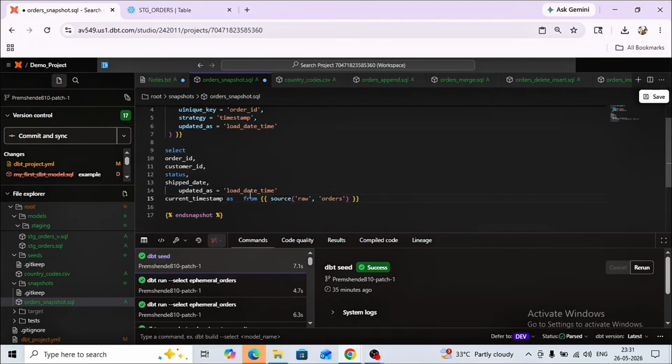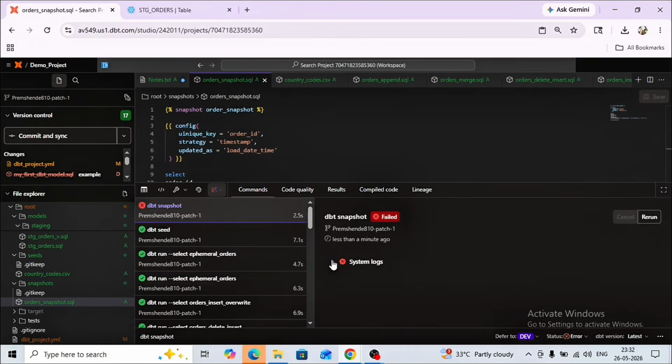Okay, it's saved. Now we have to provide one command here, dbt snapshot. Okay, it failed. I think I gave the wrong unique key.